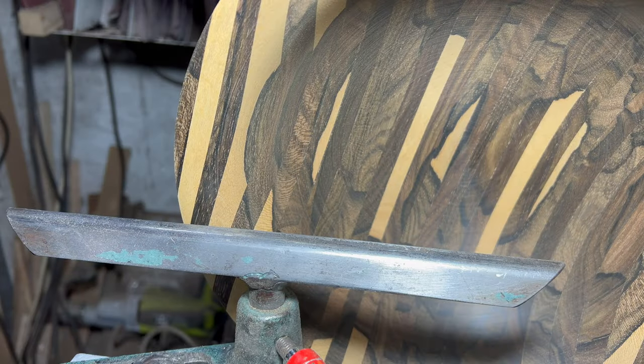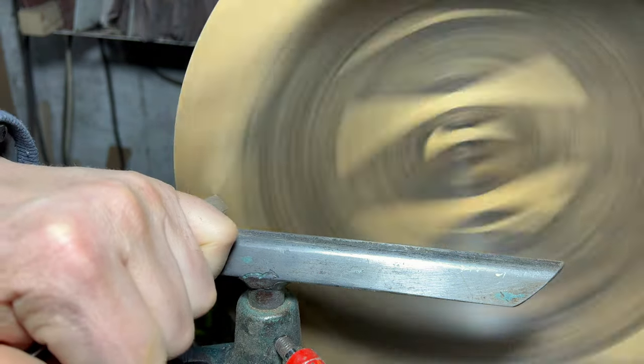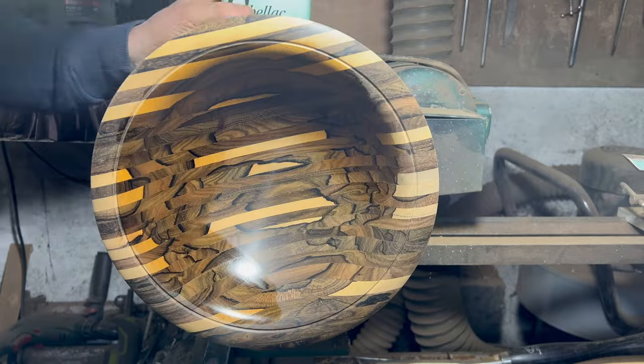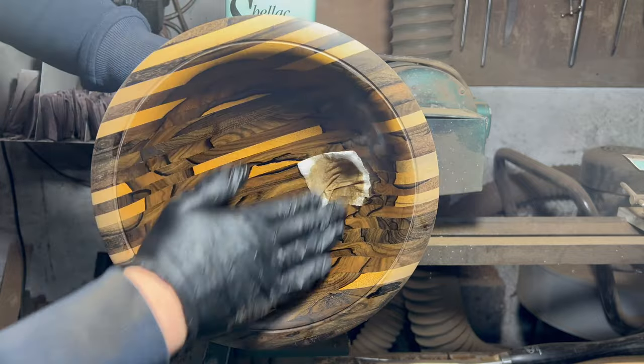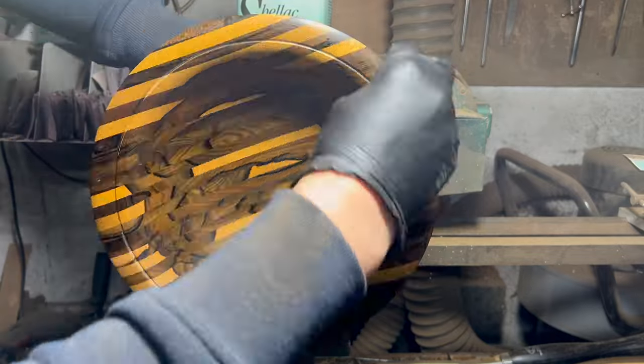I forgot to put the V in the edge. Yeah, Lenore would have shot me. So let's put some sander sealer on this. Finished at the moment to 320 grit. Sapwood is a yellowy colour. It's not the sander sealer that's going on there that's turning it yellow.